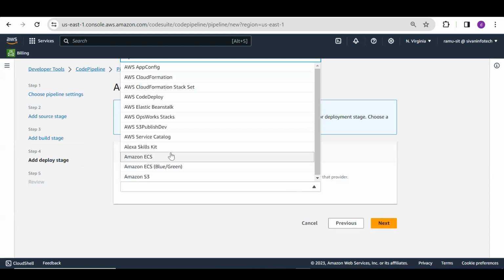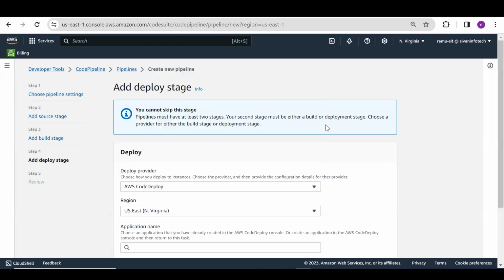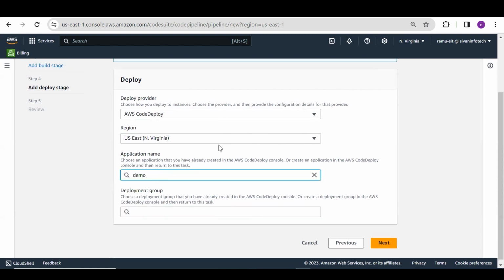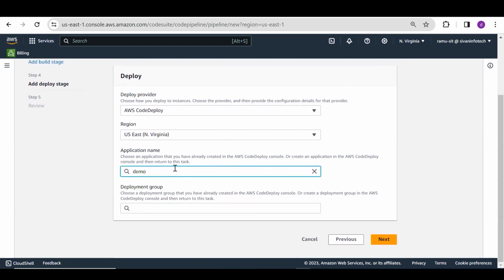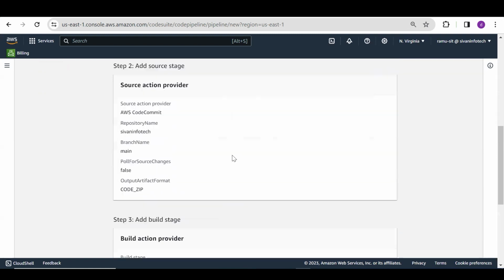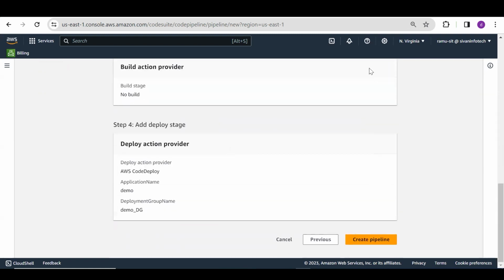What I'm going to do is choose CodeDeploy, because I already created one application there, and I want to show it on the EC2 instance. To select CodeDeploy, it will ask you for the application name. Okay, demo application. After that, it will ask for the deployment group. Click on deployment group, click on next. So everything will be done. Now we just need to create the pipeline.